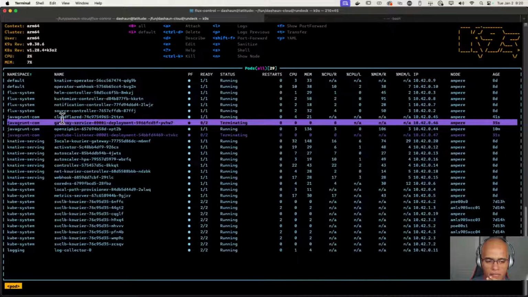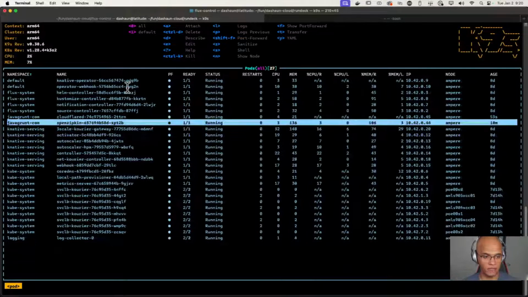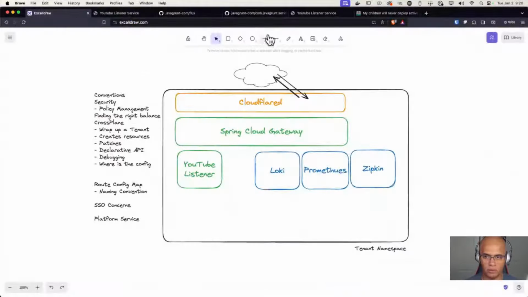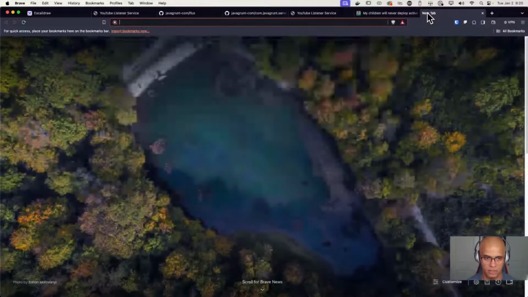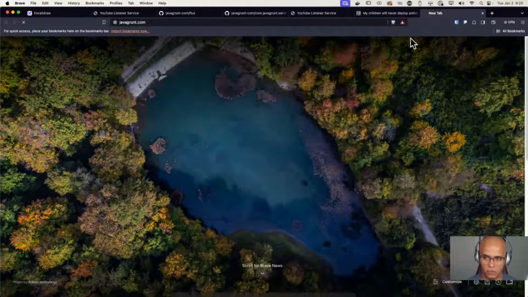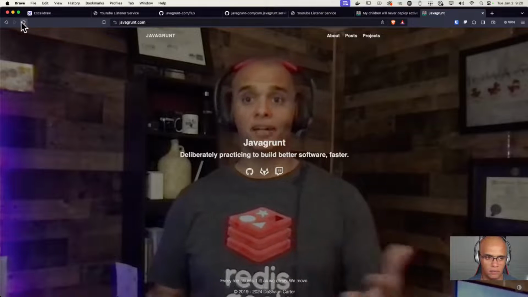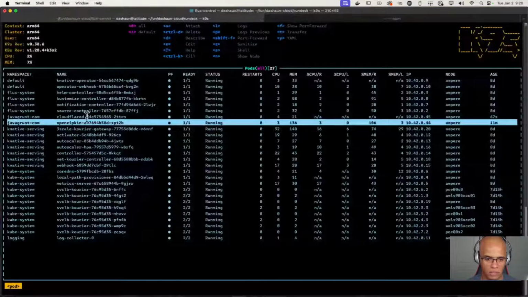So we have the route set up. They said they're terminating. I have open Zipkin. But because I'm using Cloudflare D, this should route to both. So let's take a quick peek. Let's go see what we got. javagrunt.com. This will work. Let's see if it stands up here. No, it didn't. I'm going to hit refresh. Go, go, go. Okay, so it's hitting the other cluster.